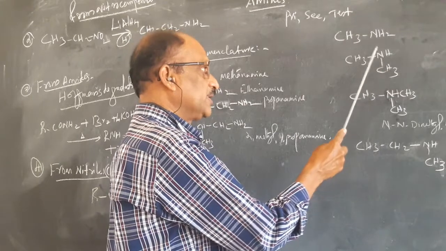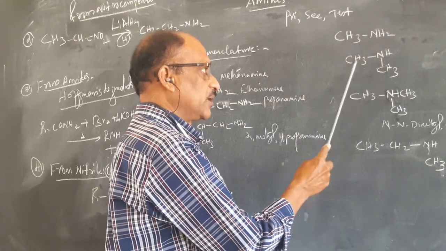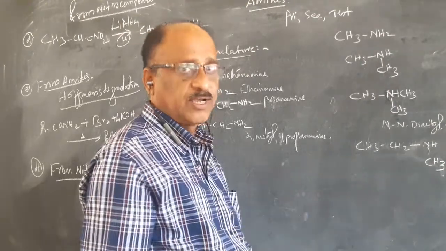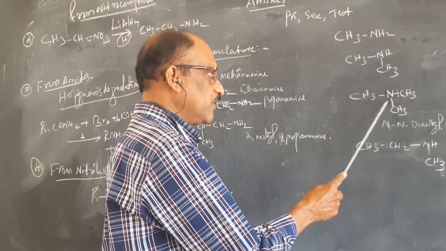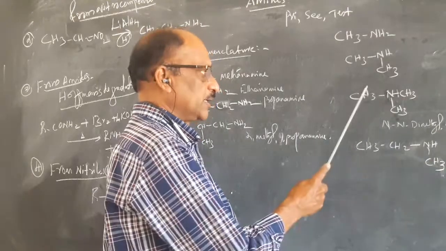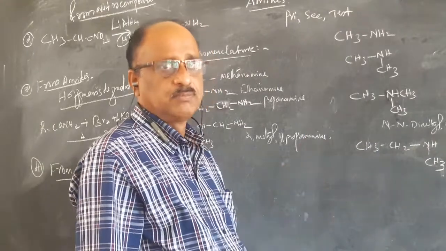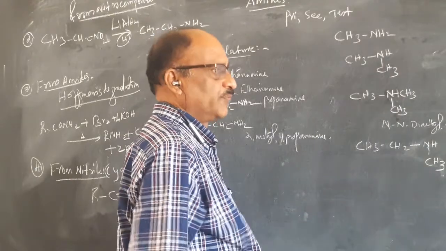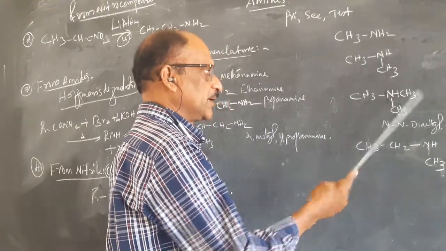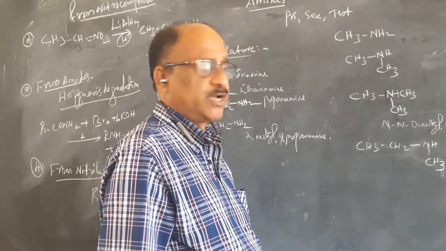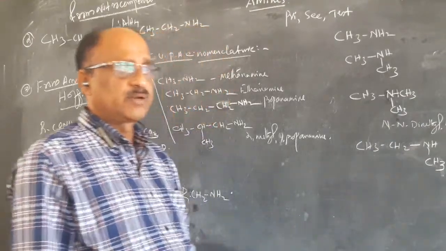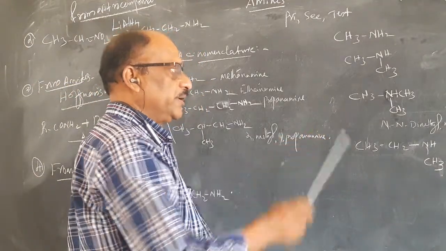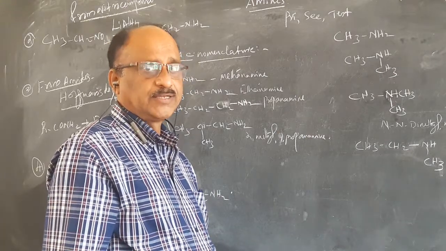But if it is in the form of NH, you can see two methyl groups are connected to nitrogen here. So if it is in the form of NH, that should be a secondary amine. Or if it is in the form of N, connected with methyl group or any other group, phenyl group or ethyl group, but it should contain the functional group N, like this, N connected to CH3, that is a tertiary amine. Just like in the case of alcohol, primary, secondary and tertiary alcohols, amines are also divided into different types.